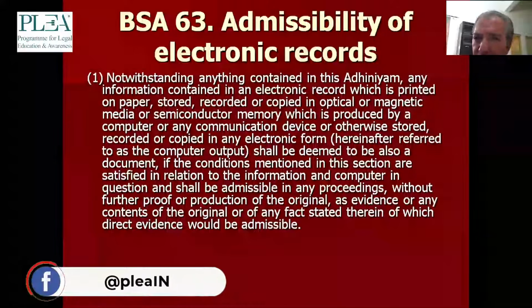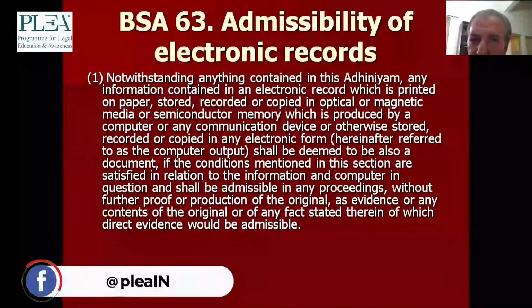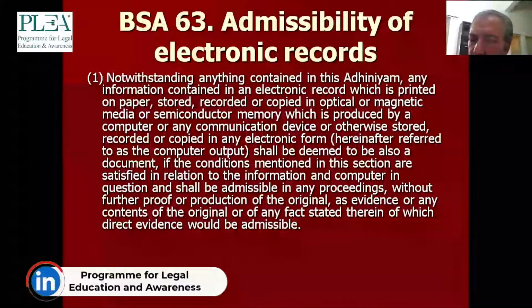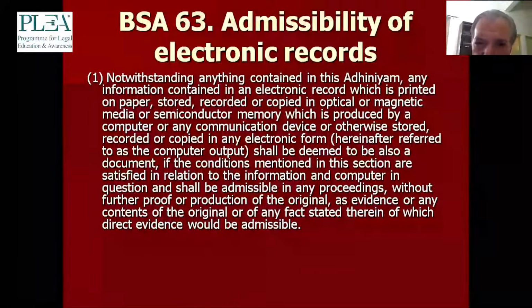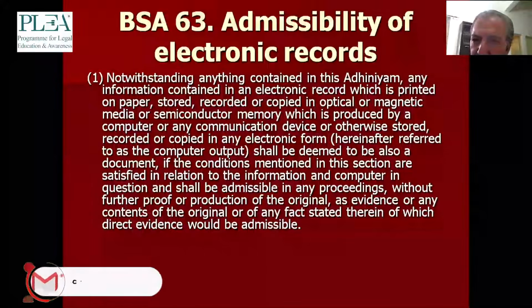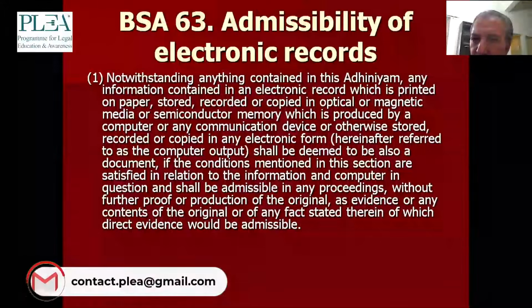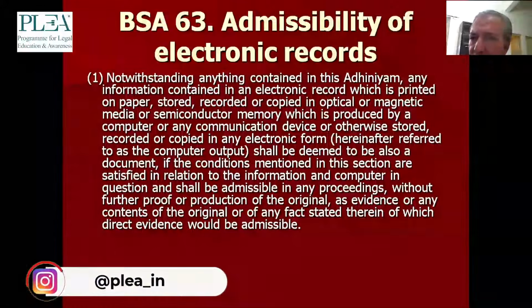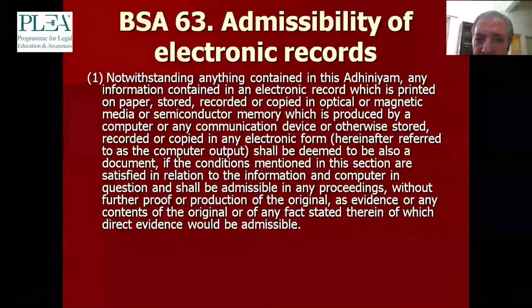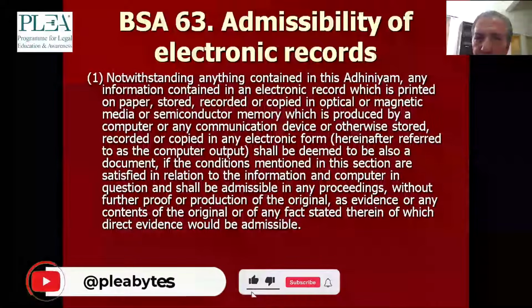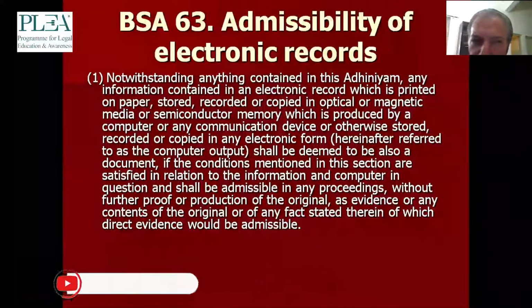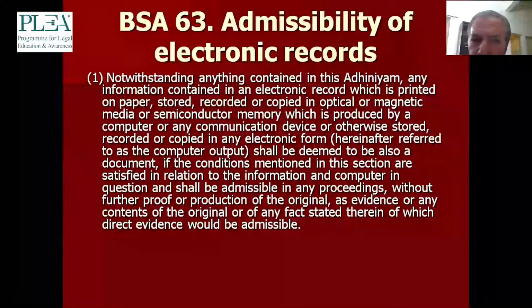Notwithstanding anything contained in this Adhiniyam, any information contained in an electronic record which is printed on paper, stored, recorded, or copied in optical or magnetic media or semiconductor memory, because these three are the storage technologies which we call permanent storage. Optical is CD, DVD, Blu-ray disc. Magnetic is hard disk. Semiconductor is pen drive, flash drive, mobile phone. These are all semiconductor memory. Three technologies are there, which is produced by a computer or any communication device, or otherwise stored or recorded or copied in any electronic form.